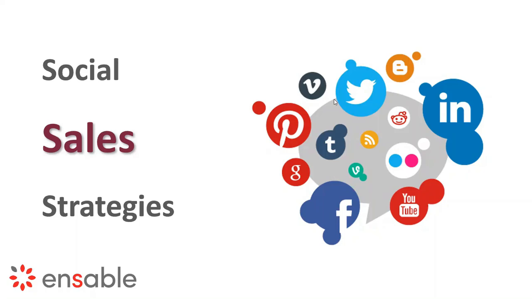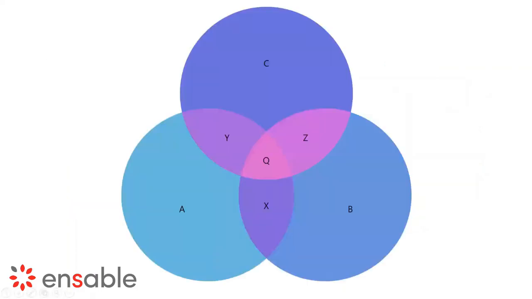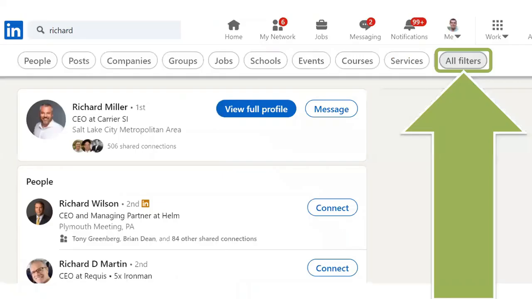We're going to be talking about a social sales strategy, not something we haven't talked about before, but it's another angle or avenue that we need to explore in order to yield more appointments. And today's strategy is going to be focusing on increasing the likelihood of having appointments by having more commonalities with our prospects. The way that we're going to do that is we're going to lean a lot on LinkedIn today, just because this is primarily the source of information that's going to enable us to create or identify the commonalities that we need to have success.